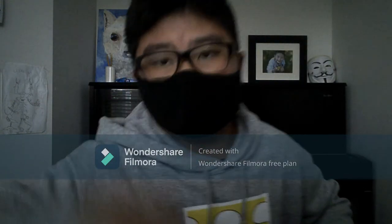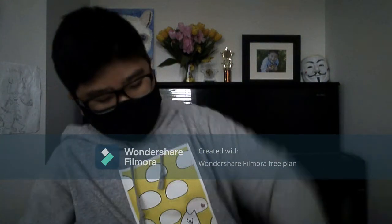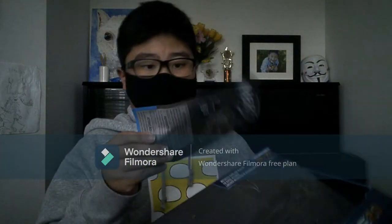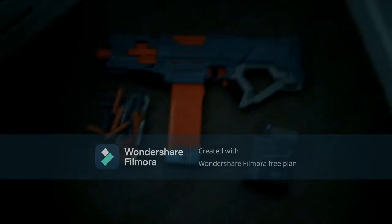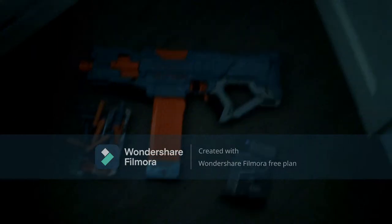Well, I'm gonna fix this real quick. So I got the darts out. I'll just put that on the side. And finally, I think I ripped something. Nope. The instructions. Here's what's included with the Turbine. Now let's get on with the battery installment.